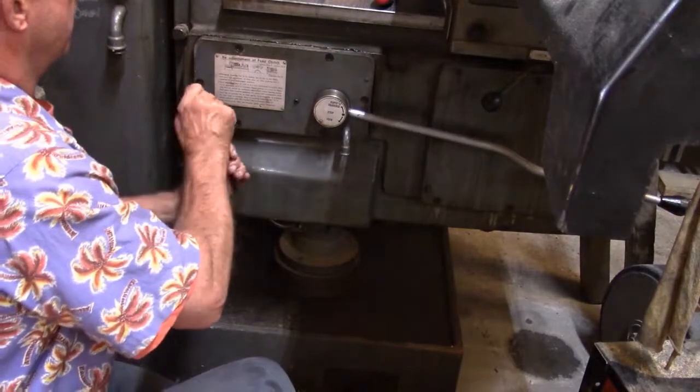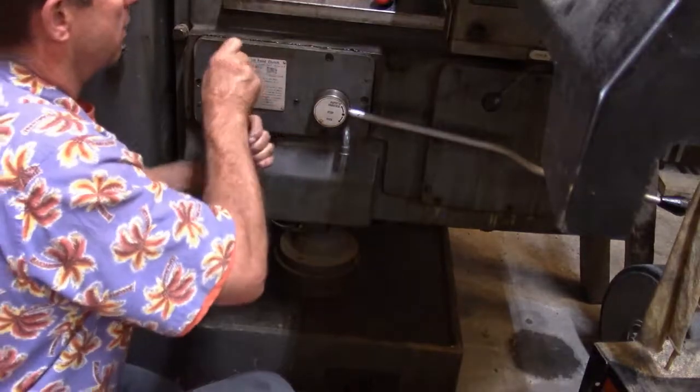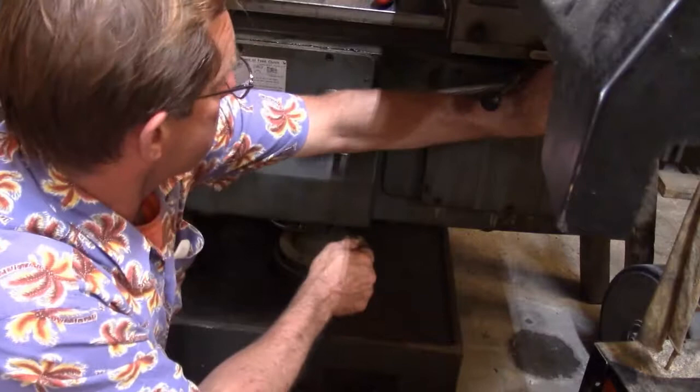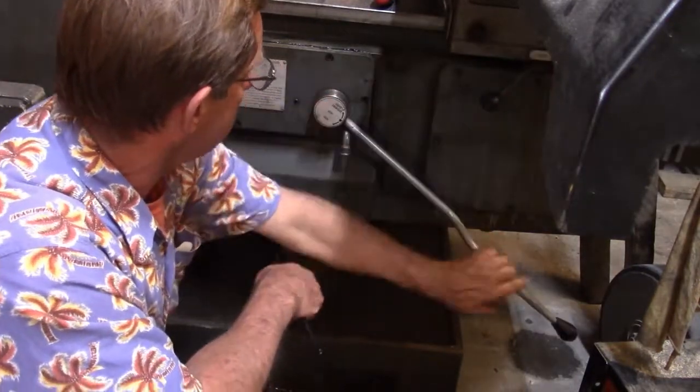I'd say we're gold now. Let's see what she does. Yep, look at that. Just the way she's supposed to. Nope, we just dropped the pin.